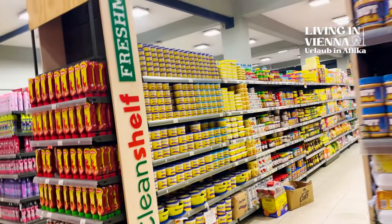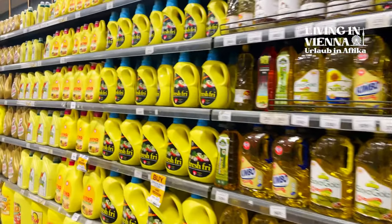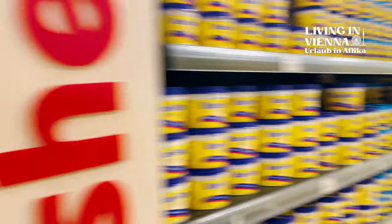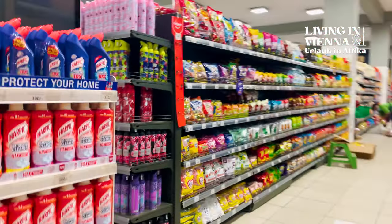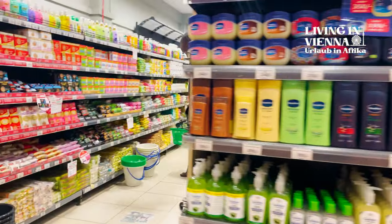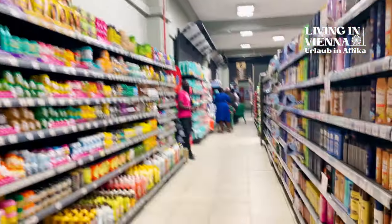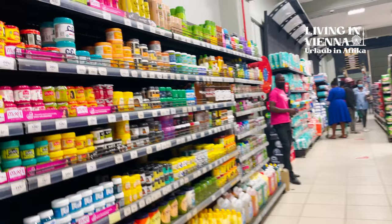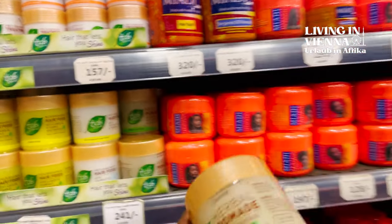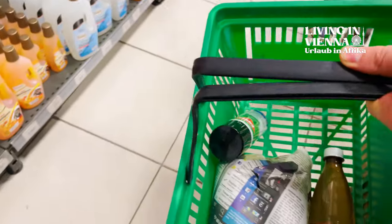Let's go to that food area. Let's go around and go to the food area. Let's walk through here and go to the other side. This is my favorite one. I should actually buy it. This one, it's really good. It's a pomade. It's what they don't have out there in the world.